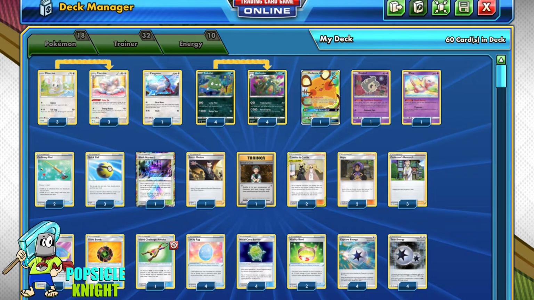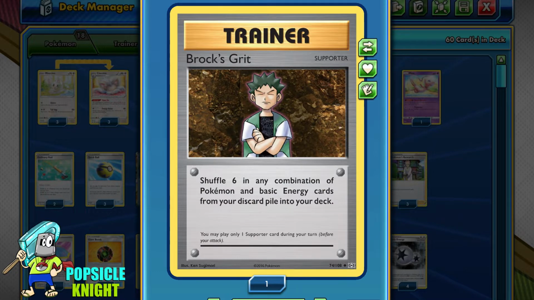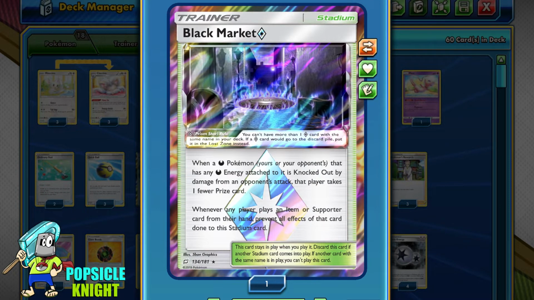Also, to prevent losing too much Pokemon and energy, I have 2 Ordinary Rods and 1 Brock's Grit in this deck to get our discarded Pokemon and energy back into our deck. Additionally, I have 1 Boss's Orders and a Black Market Stadium, so that if our Garbodor has a basic Dark Energy attached to it, our opponent will not take a prize card. This can potentially allow us to stall into another turn, even if our opponent only needs 1 more prize card to win.